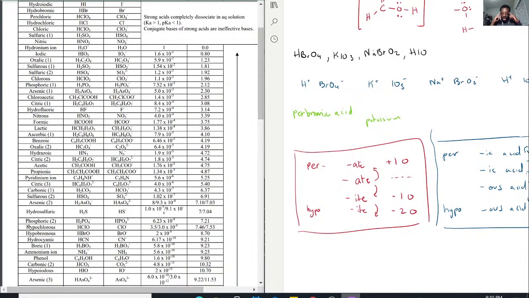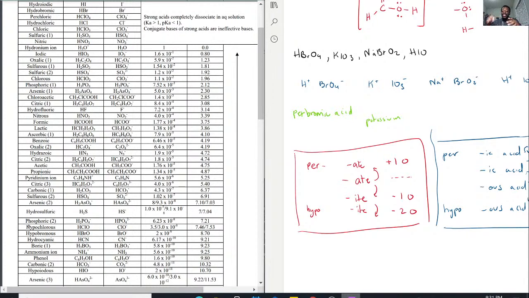You have to recognize it's not always a distribution of 4 and 3, or that the ate is not always going to be 3. A great example is phosphoric acid. It's H3PO4. The important thing is that phosphate ions are PO4. That is their base. So if it was possible, perphosphate ion would be PO5, and the phosphite ion, which I do see, is PO3. Point being, the 3 or the 4 on the oxygen depends on what it's attached to.